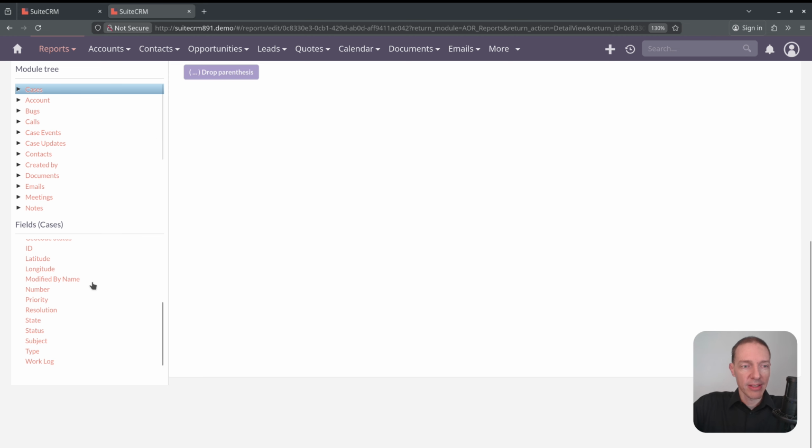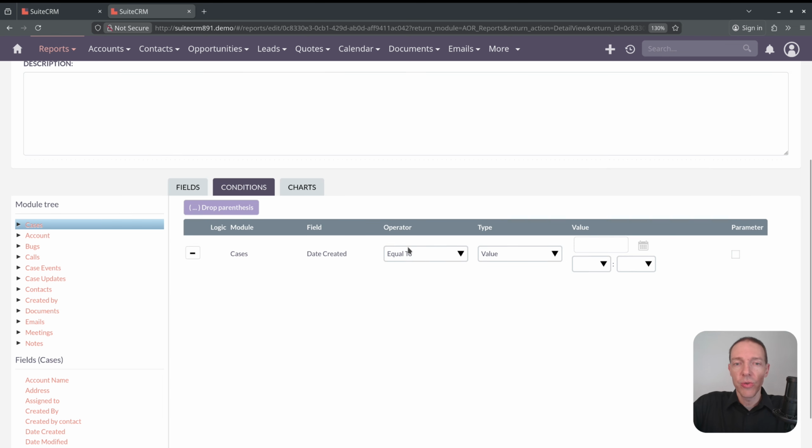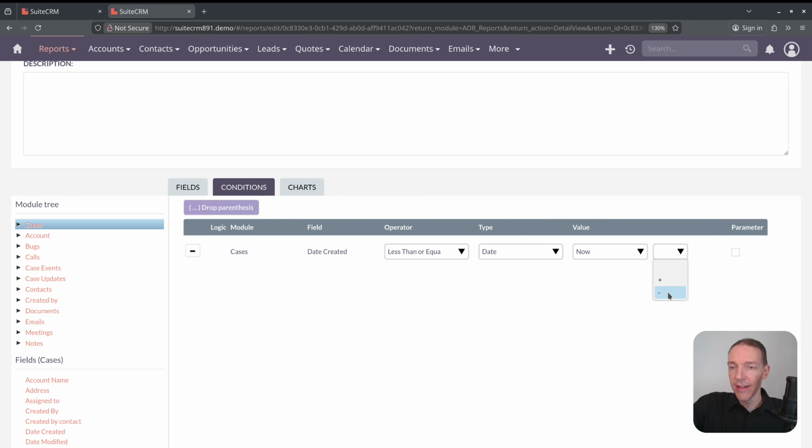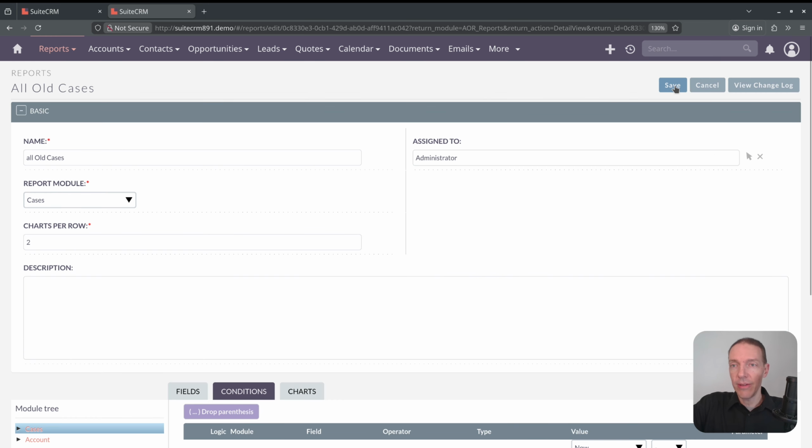Here we've got cases. And then what are my conditions? And that depends on your business case now. For me, I only want to look into the date created. So now comes the tricky bit. So the date created should be less than or equal to, and now we want to have a date, and the date is basically now, and now we need to define a delta. And here you would again define this based on your requirements. You can add minutes, hours, days, weeks, month. Let's go with month and see what happens.